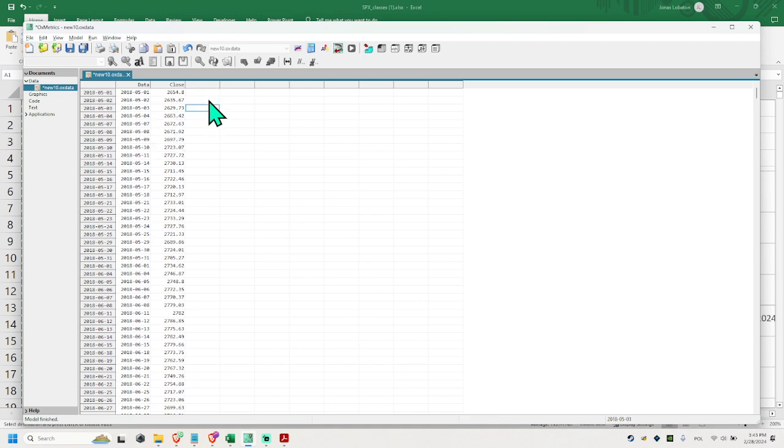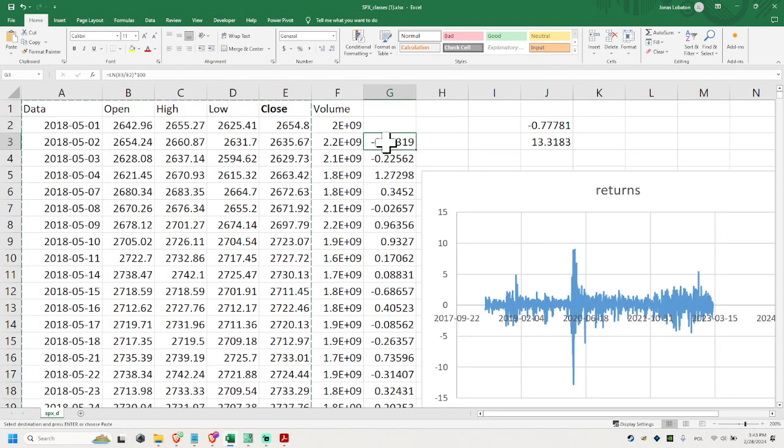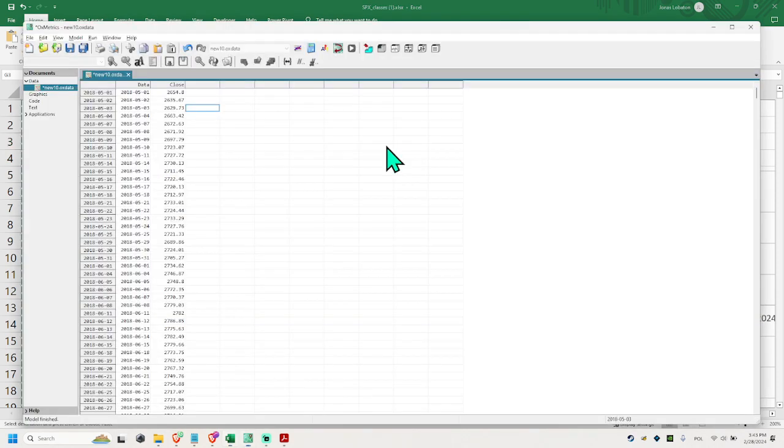Okay, so we want to add the logarithmic difference of first logarithmic returns, difference returns. So let's go here in calculator, click OK.